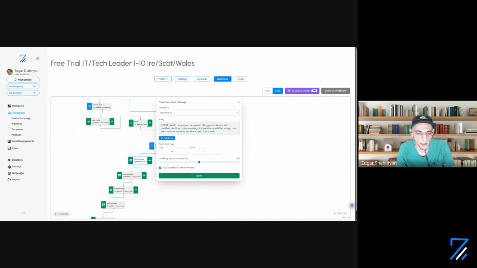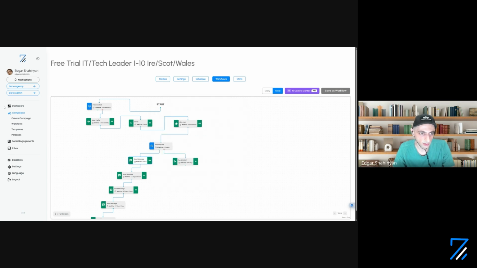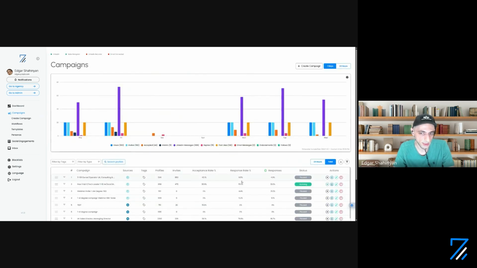It's selling something with an offer with a low requirement, low commitment, and it says, would you be open to filling your calendar with qualified decision makers for the first month for free? No strings attached. Just want to show you what the tool can do. Yeah, and this is the campaign that has generated 15.6% overall replies. This is a free trial offer. By comparison, an investigative question, I guess, trying to assess if they're having a specific problem, versus offering them something that is generally very easy to agree to.